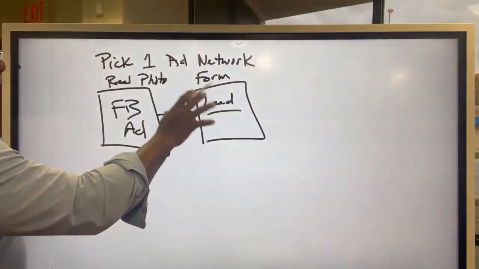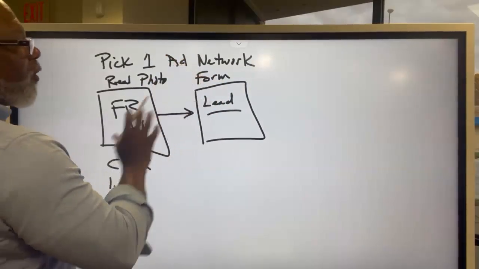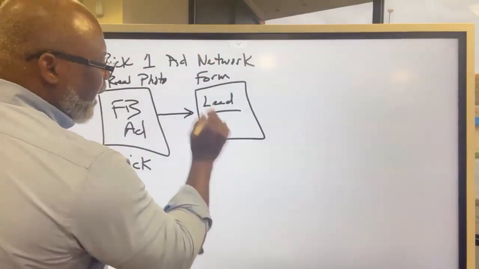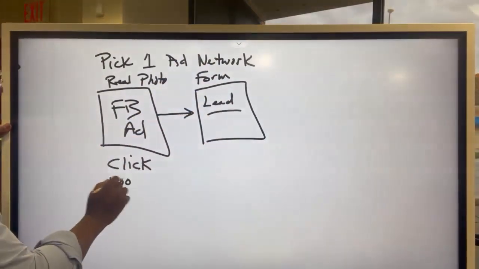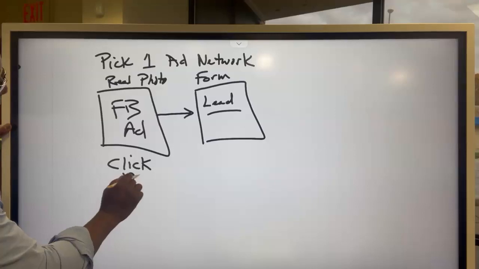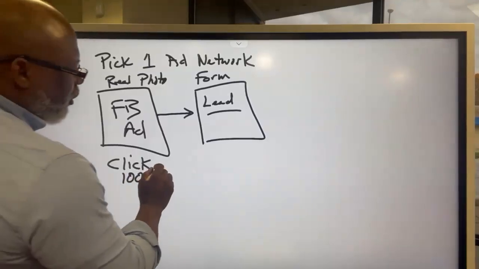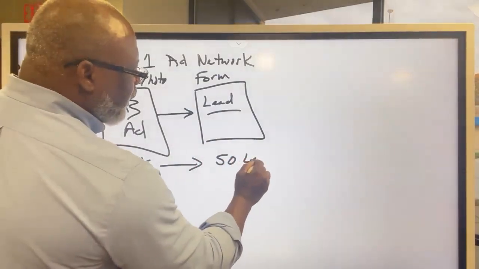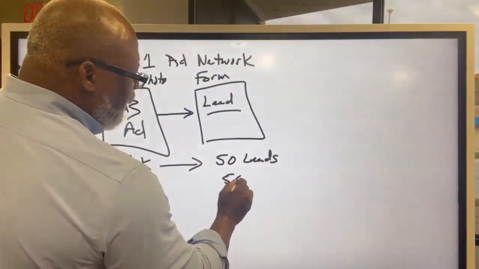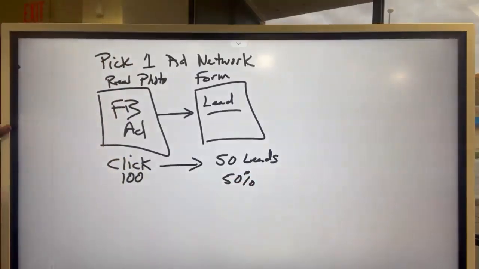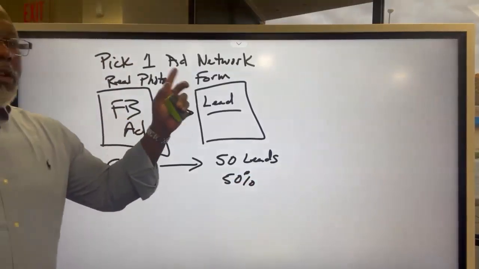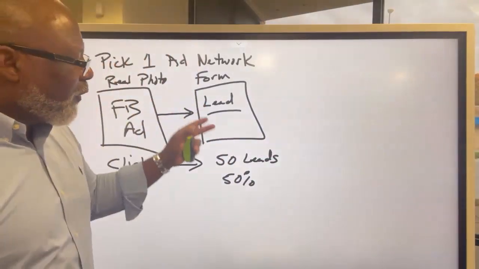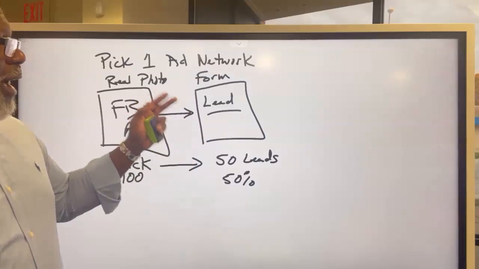So what I do is I say, okay, you have clicks, and now from how many clicks you have, how many leads did you generate? That's how you will know that it's working. So let's just say that you had 100 clicks, and from the 100 clicks, you had 50 leads. So you're getting a 50% sign up with the form for just a lead. Now, we're not selling people. We're just getting their information because they're interested in what you have to offer.